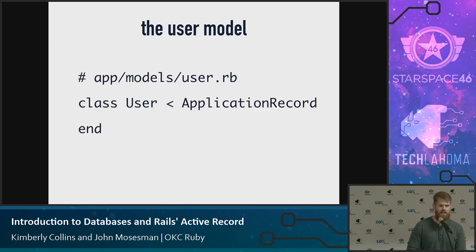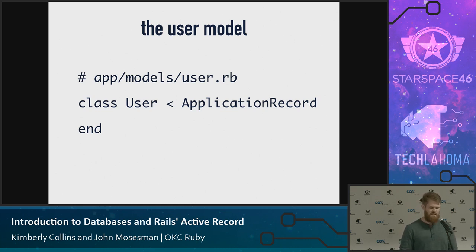Now, one of the things that we got with that generate command was this user model. Right now it's blank, but it's just a class called User, and it inherits from this class called ApplicationRecord. Between Rails 4 and Rails 5, for all intents and purposes, ActiveRecord and ApplicationRecord are the same thing. They introduced this intermediary if you want to change some stuff at the base level, but you don't want to change ActiveRecord::Base, which affects everything. But for our intents and purposes, it's the same.